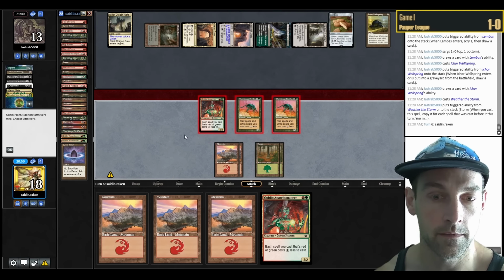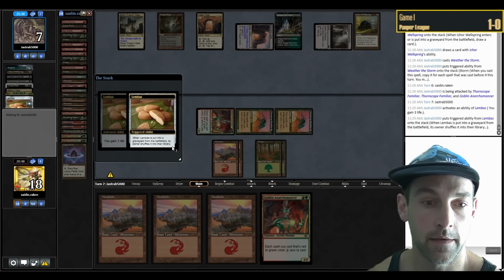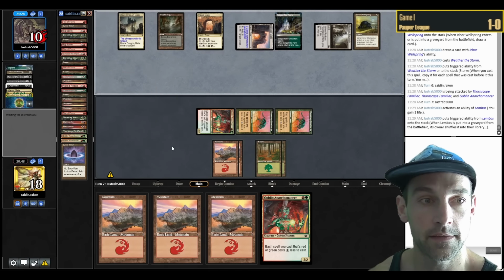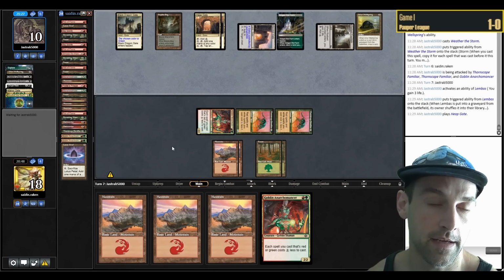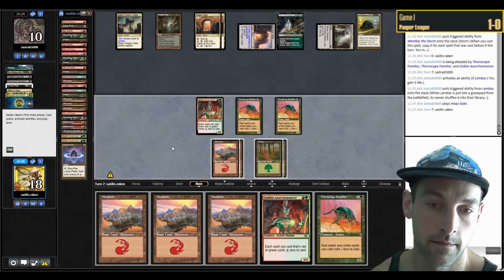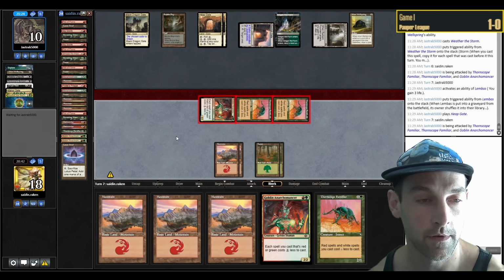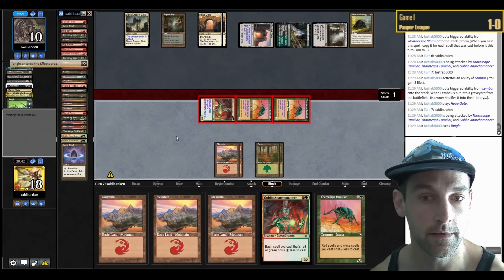Swing with the team. We have to fade Rats, which is going to be tough. They crack the Lembas in their main phase. Shuffling it back into the deck, going to 10. Plays a Heap Gate. Passing the turn again. On a Thornscape Familiar. I'm going to attack with everything and pass the turn. You are now at 4, hopefully. They Tangle.